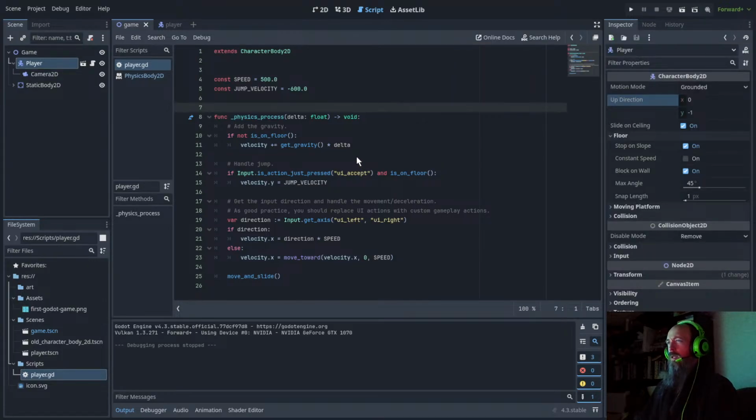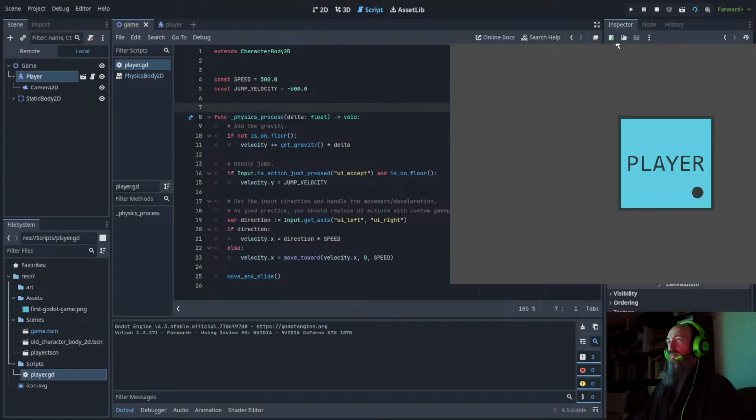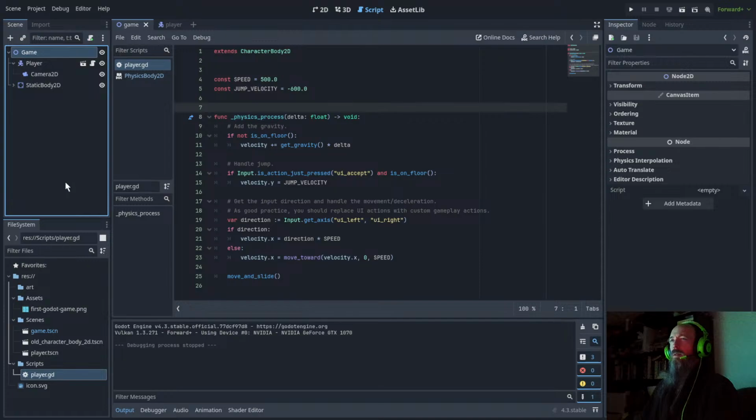Game. Some kind of shenanigans going on here. Wait, does that? This was set as my main scene at some point.